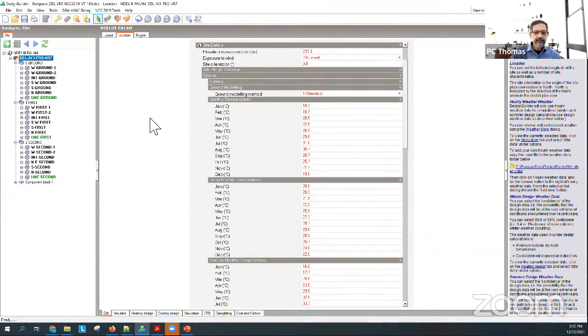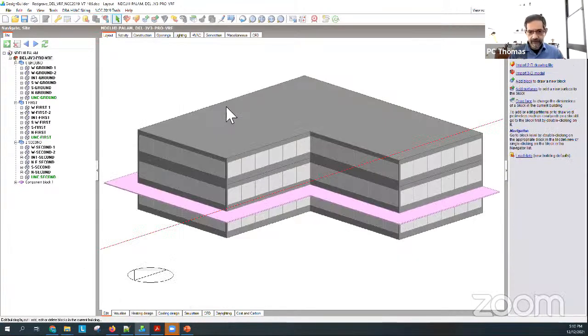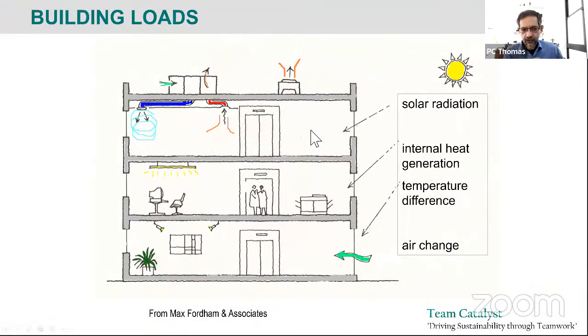Okay, having done that, then the things that Mansi has just talked about, we need to address, okay? And if you remember, very early on, I think it was in one of my first lectures, we looked at this particular slide here, which I'm going to just show you. And you'll note that these are the same loads that Mansi was talking about a few minutes ago, okay?